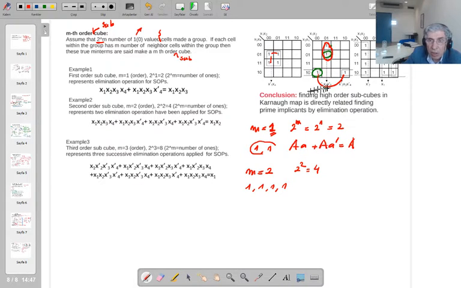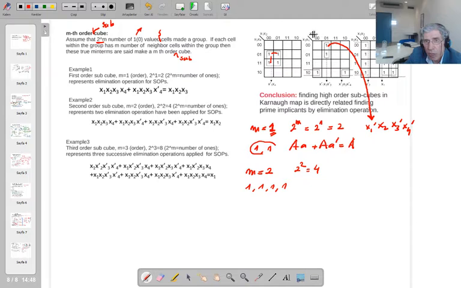So let's examine it for these 2 ones here. Let me clear this area. I'm talking about now these 2 ones. Okay, this one here is a product term. This product term is x1 prime, x2, x3 prime, x4 prime. How I wrote it, this one related with this column and this row, isn't it?